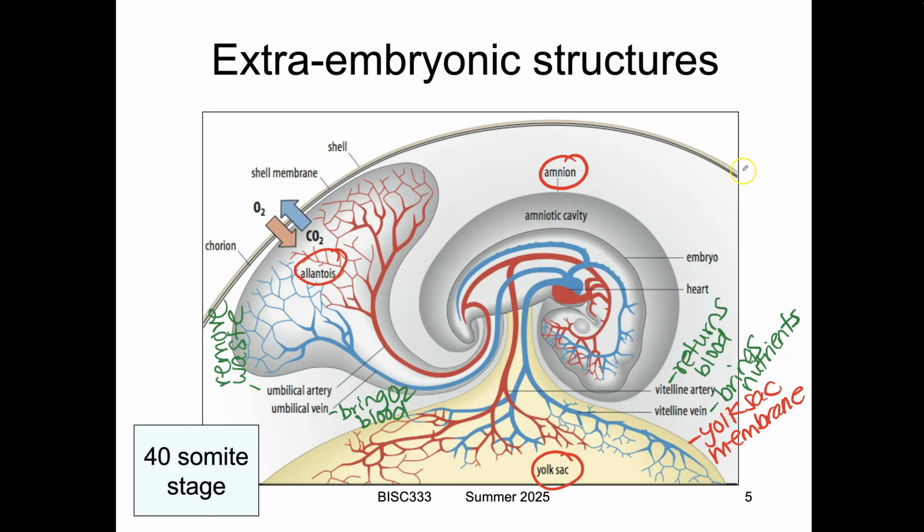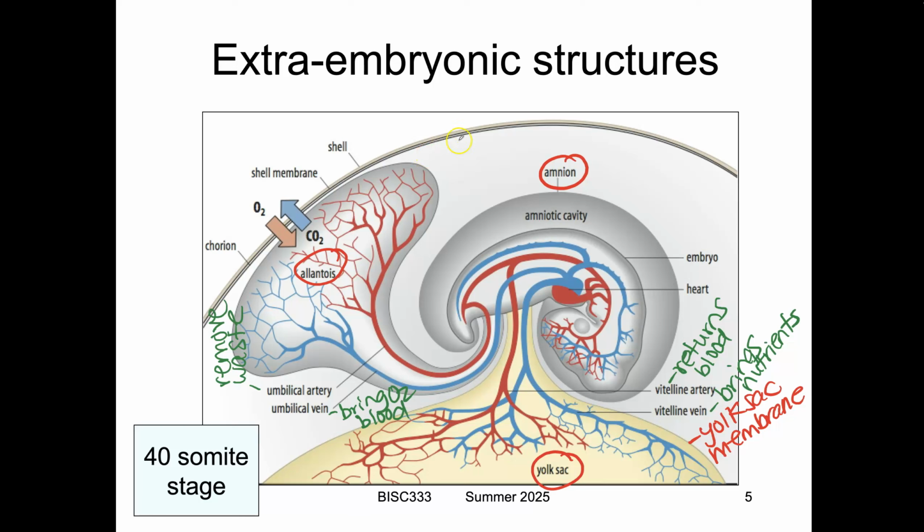So this is just a schematic. Here's the embryo. I think it's the 40 somite stage. So that's the development. Here's the head and the eye. The embryo is encased in a membrane called the amnion, and this is referred to as the amniotic cavity. So there's fluid in here, and the embryo is inside. When women are about to give birth and you hear the water breaking, this is the amniotic cavity being ruptured so that they can give birth to the baby. So the amniotic cavity is also part of mammalian development.